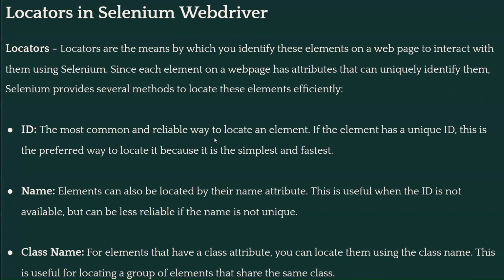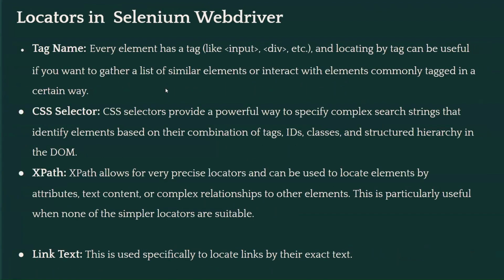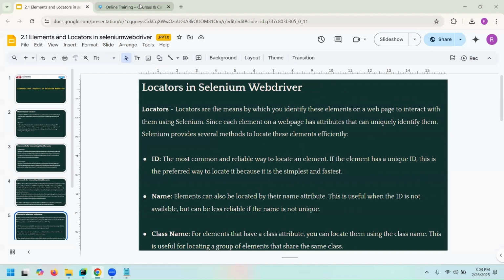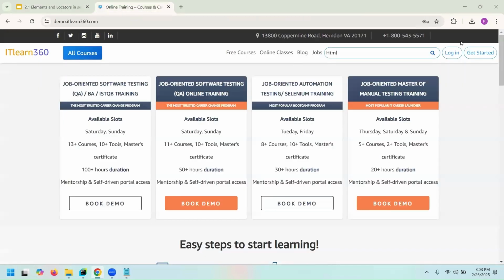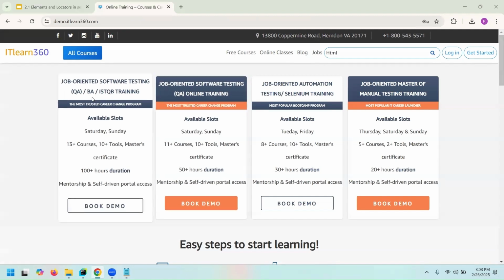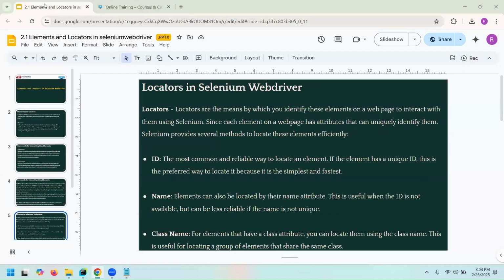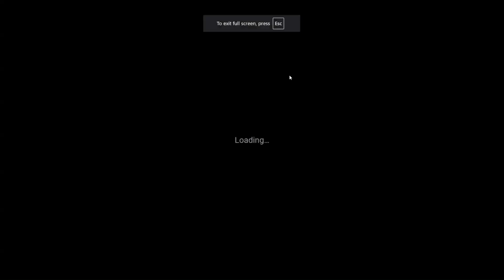So what it means is, when you're performing testing through automation, if you want to perform a click on this login button, you need to connect to this element. You need to look for the value that will help you to connect to this element. So for every element, you're going to have a specific locator.